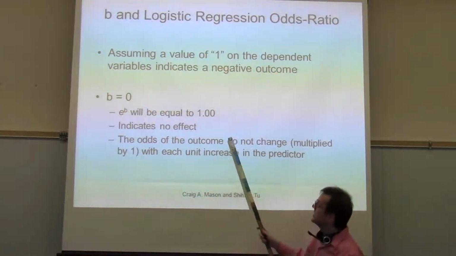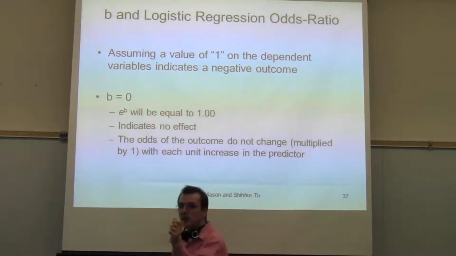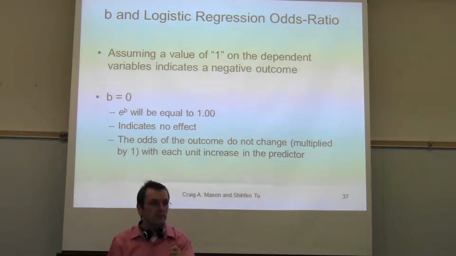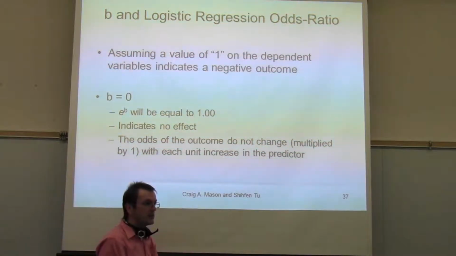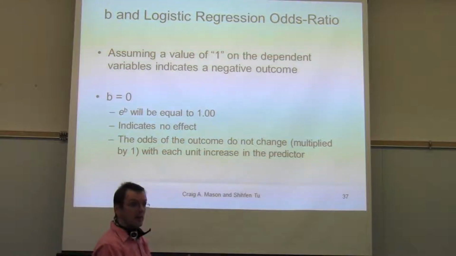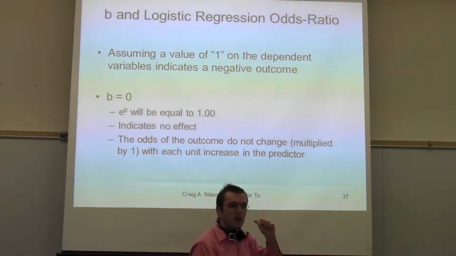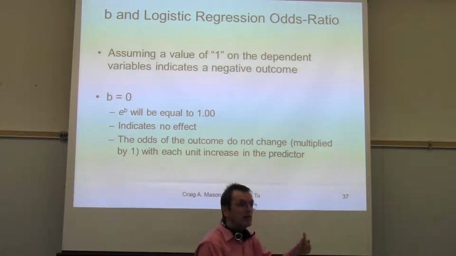It's 1, but it is. But think about it this way. That's telling you your odds ratio is 1. What's the increased odds of dropping out if e to the b is 1? Well, a unit increase, my odds are now 1 times greater. Well, that's the same thing. Nothing. Whatever my odds were, I multiply it by 1. It's now 1 times that. It's the exact same.